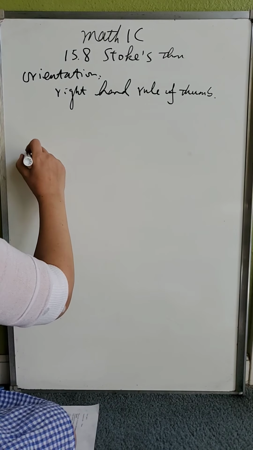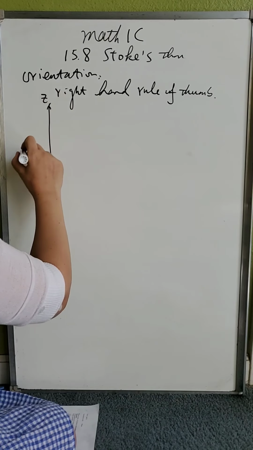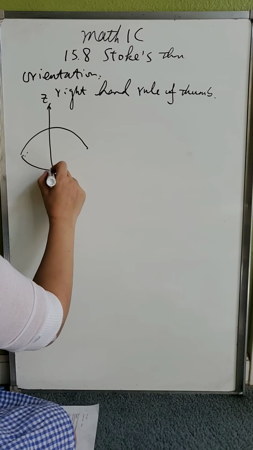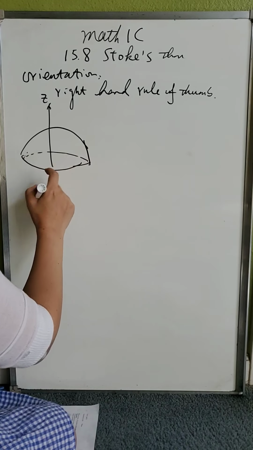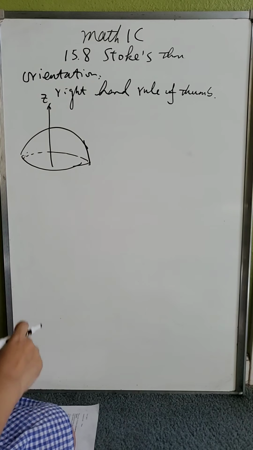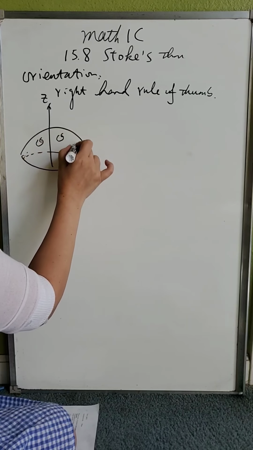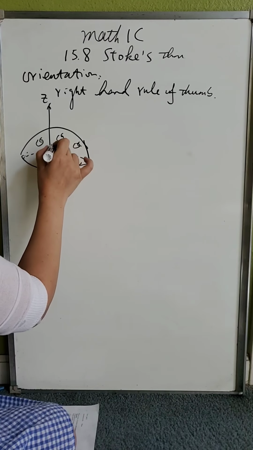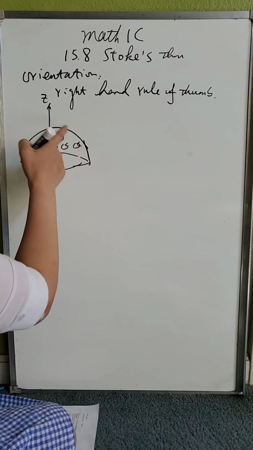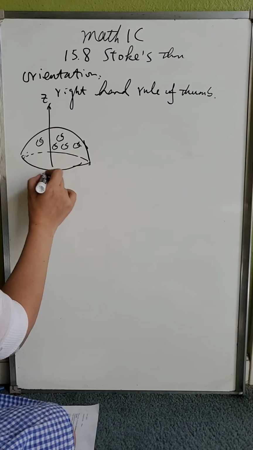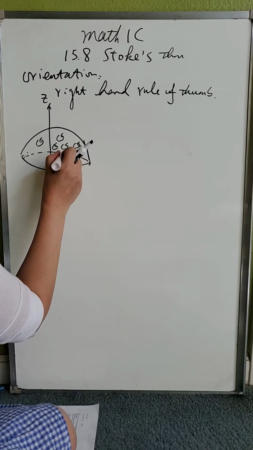Because Stokes' theorem is in 3D, I'm going to draw 3D pictures. So this is the positive z. This is a 3D surface. And then there is a little circulation inside. What he believes is that the circulation inside, summed up, is equal to the circulation outside. The circulation over the surface equals the circulation around the boundary. So the boundary is right here. Here's my boundary, I use an orange color.